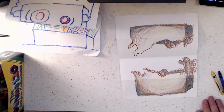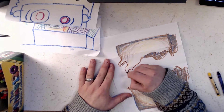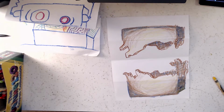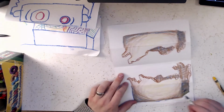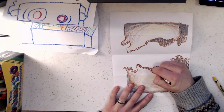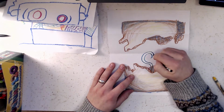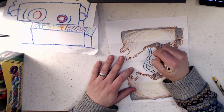It's always fun to think of what you can do with your art after you make it. Because sometimes you just make the art and you're like, yeah, that's good. I'm glad I made that, and it was all just about the experience of making it. But sometimes you feel like, man, I made that, now what? Like, I want my art to go out into the world and do something, right? So it's up to you as the artist to find out what you do with it. And for me, for this one, maybe it's sending it to my friend in a package so he can open it up and be surprised and have a little bit of that feeling of unexpected wonder in his life. And that's what this art's gonna do.